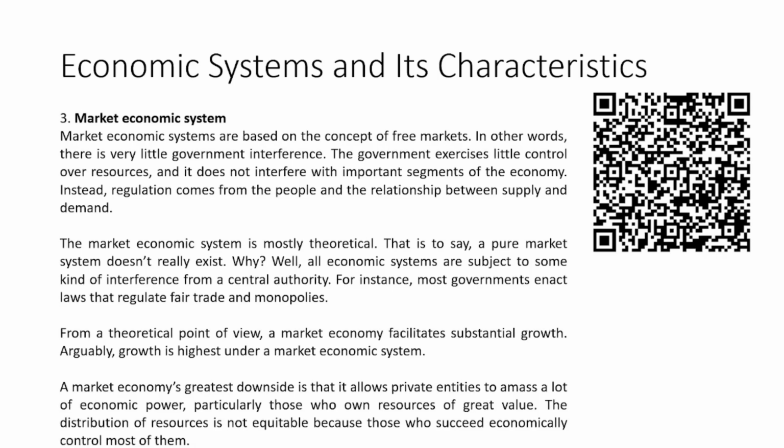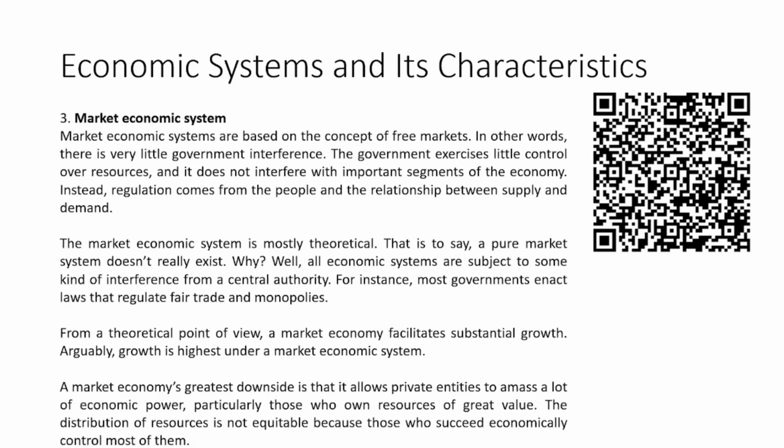From a theoretical point of view, a market economy facilitates substantial growth. Arguably, growth is highest under a market economic system. A market economy's greatest downside is that it allows private entities to amass a lot of economic power, particularly those who own resources of great value. The distribution of resources is not equitable because those who succeed economically control most of them.